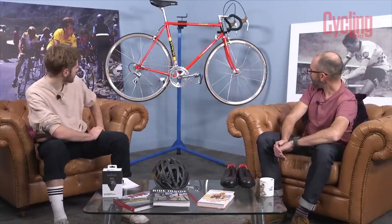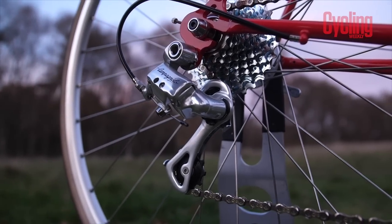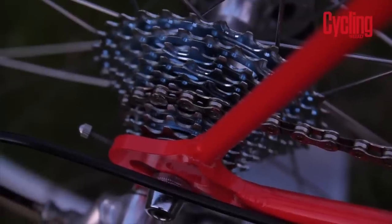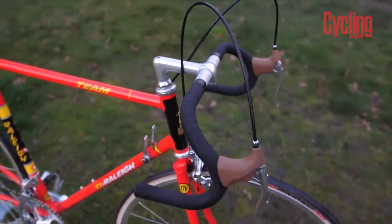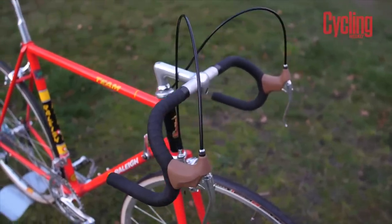I think it looks really smart. Going back to that rear mech — is that a Veloce rear mech available nowadays? Yeah, it's a 10-speed one. This is a 10-speed bike, so there's obviously a concession to modernity there. The brakes are modern as well, and that's probably something people will be thankful for — some things could maybe stay in the 1980s. But the bars and the hoods are really pretty authentic looking. They've used cloth tape for the bar tape, which is not going to be particularly comfortable but it gives you that retro experience, which is what this bike is all about.